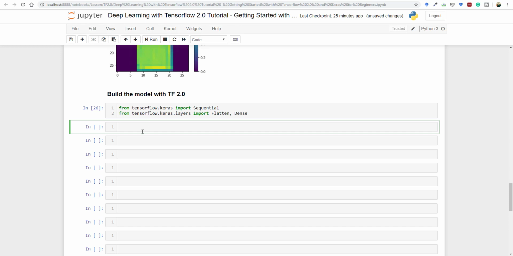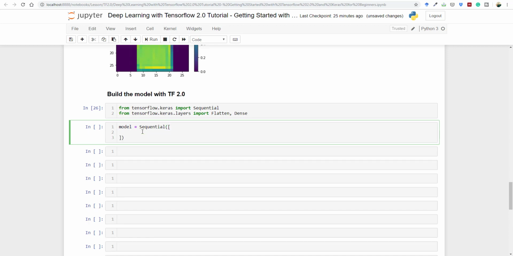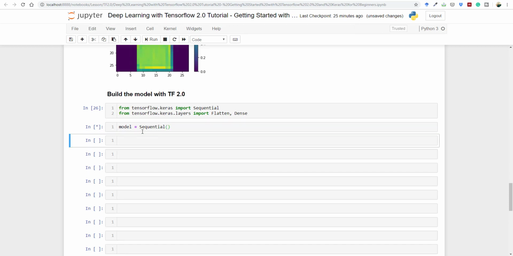Now let's go ahead and create our model. Here we are going to build our model with a Sequential model, and we are going to pass an array. The array defines how many layers we need inside our sequential model. There are many ways to build this, but I think this is the simplest way, where we can add all these together. Otherwise, there are a few other ways, like first defining Sequential and then going with model.add.